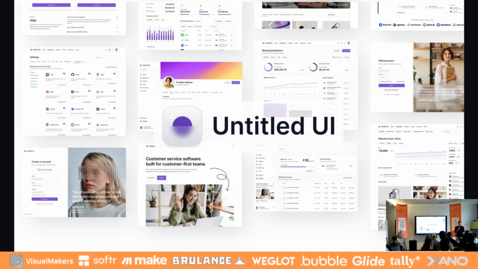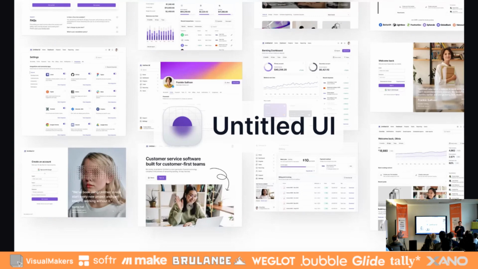So Untitled UI is a great framework. It provides you with all the pages, all the elements, and components that you need to build comprehensive web apps. And if you compare web apps with each other, there are lots of elements that are similar. You have tables, you have forms, you have dashboards, for example, and they're all the same. And I will show you some examples in a minute of projects that we have built with Untitled UI.